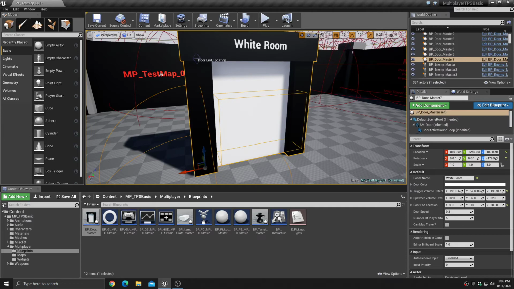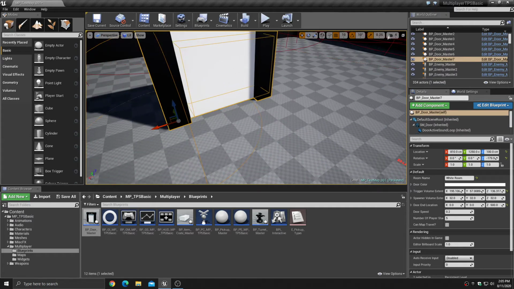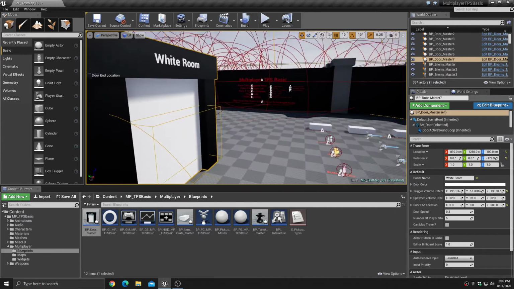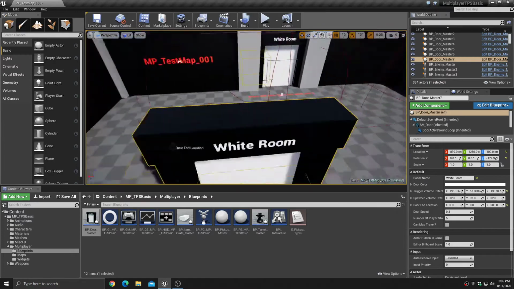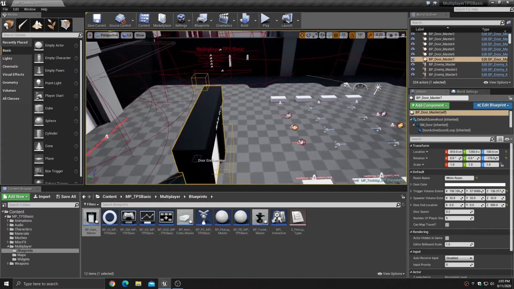Now, the next thing about this door, since it serves as a checkpoint too, there is another volume up here at the top. The way this works is when it respawns you, for new spawn points it picks a random spot inside this volume.